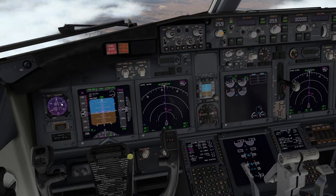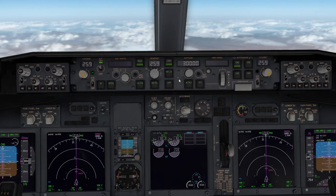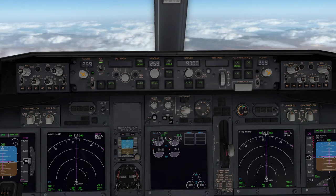And one thing we need to do before we get to our top of descent point is change this altitude. Now, again, if you're working with ATC, you get vectored down to various altitudes to your destination airport. But we are not using ATC, as I said, so I'm going to vector ourselves down to the glide slope altitude, approach platform, which is 1900 feet at Los Angeles.